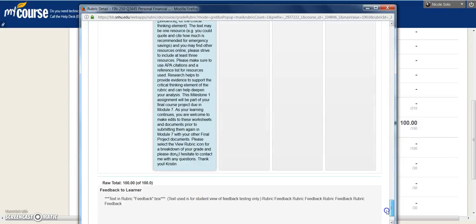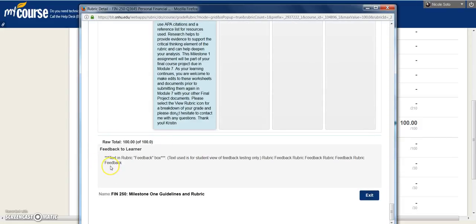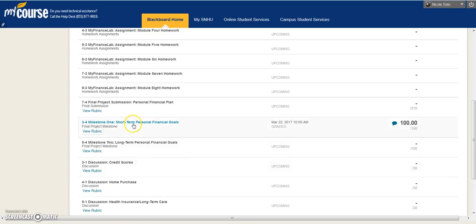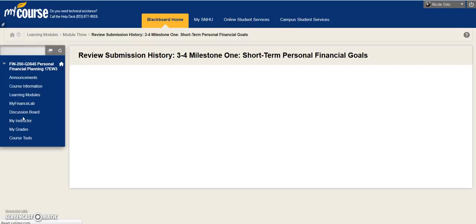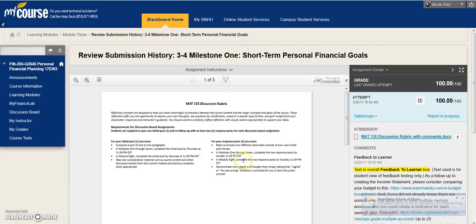And then all the way to the bottom, again, is the feedback to learner box. So we saw this same sentence pop up at the bottom of the other feedback to learner box that's not part of the rubric. So anything typed here will automatically get put on the bottom there. So do just keep that in mind. We can exit that. And now we can look at the entire assignment feedback. So students click on the name of the assignment here. They'll be able to see the work that they submitted.